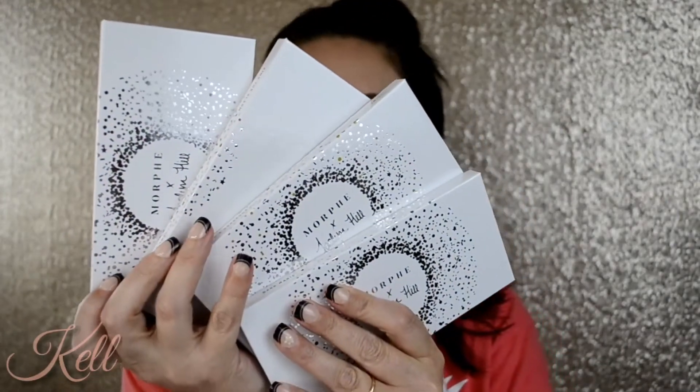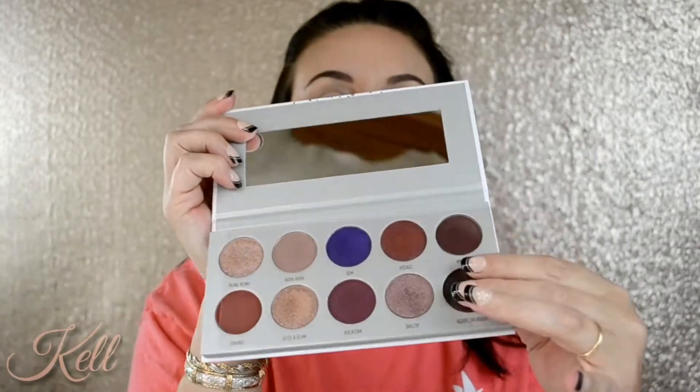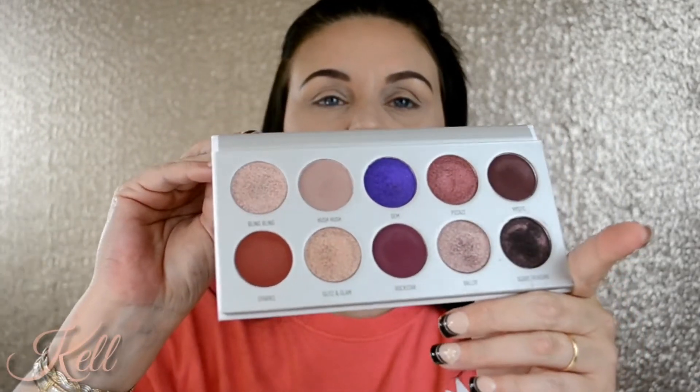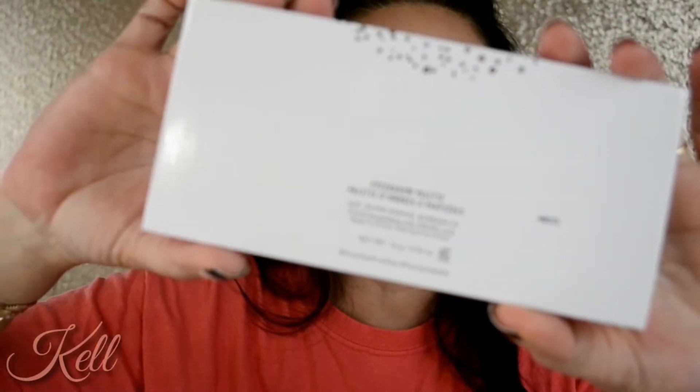This is what they look like. This one is Bling Boss — I did swatch these for my Snapchat. I used this palette in my Color Pop Jellies video; that was the palette I used. The rest of the palettes I only swatched, I haven't used them. She does have a batch number on the back, she's got a 12-month lifespan, and there's no V2 stamp or anything on this palette.